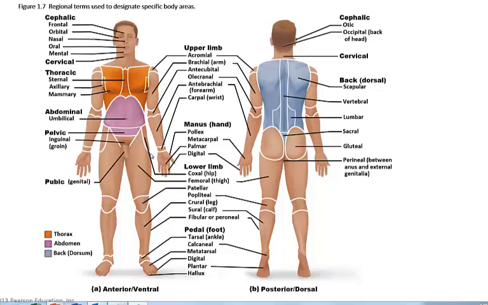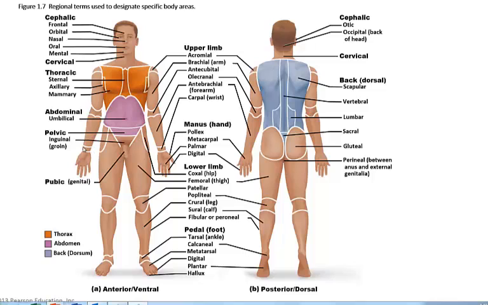And here are our hips. I believe I forgot our thoracic region. In the thoracic region, right in the center, we have the mammary region where we would find the breast, and the sternal region is the region where we would find the bone called the sternum. And in the underarm region, we call this our axillary region. So hopefully we've gone over all these terms.